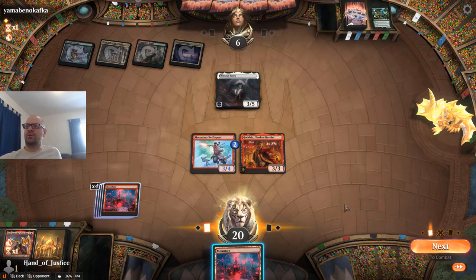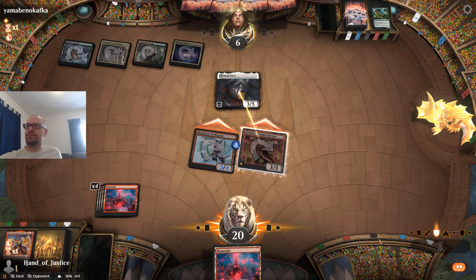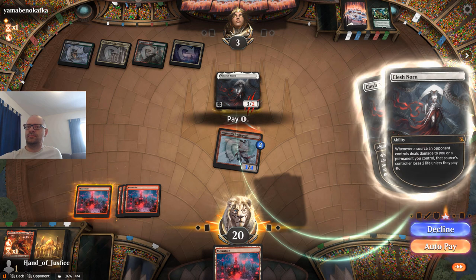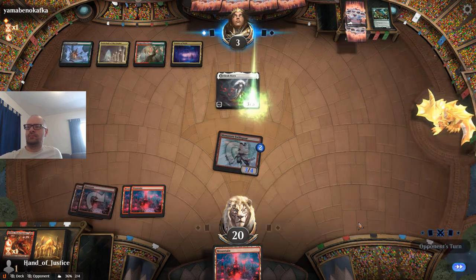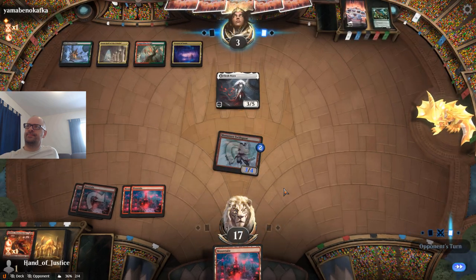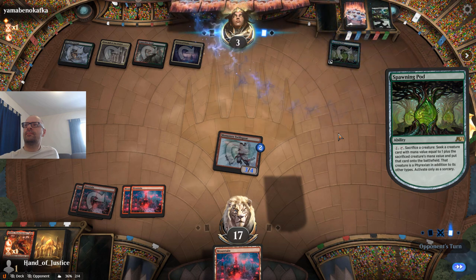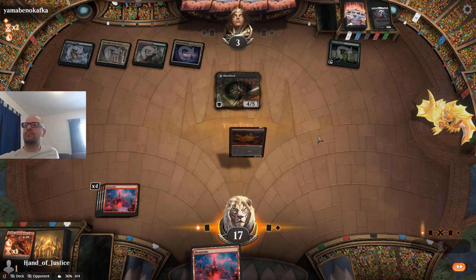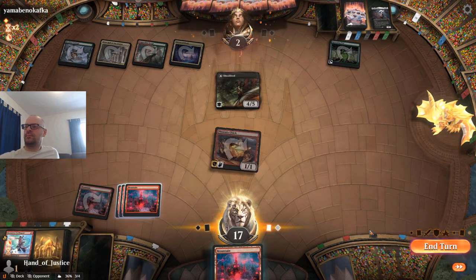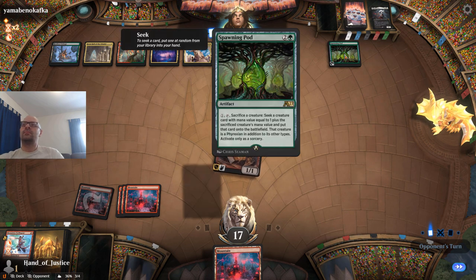Yeah, I think we're still just pushing damage here. They get to eat Godric, but let's play, like, Lightning Strike off the top wins. Spawning Pod's kind of neat.